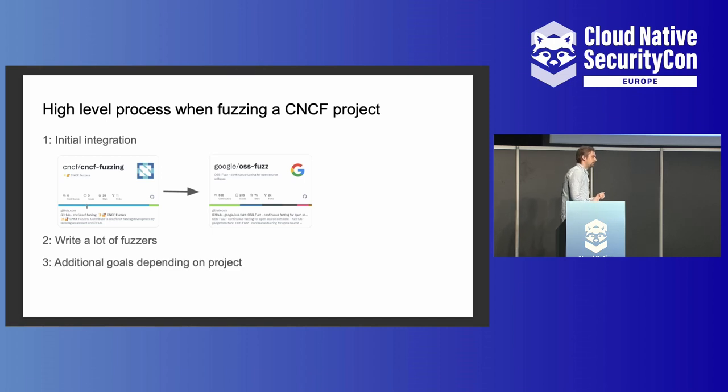Finally, we work on delivering this over to the project maintainers and owners, and the goal of this final step is to make the project owners take charge of the fuzzing from here. It is our goal that it is the project's, that they take complete ownership and they can do whatever they want, delete fuzzers, modify fuzzers if they see fit. And in this step, step three, we work with the projects on doing that.